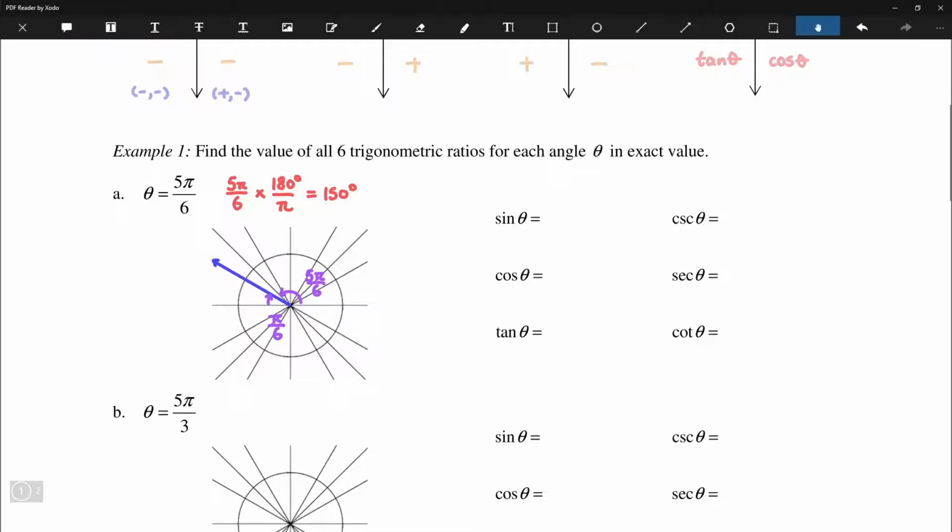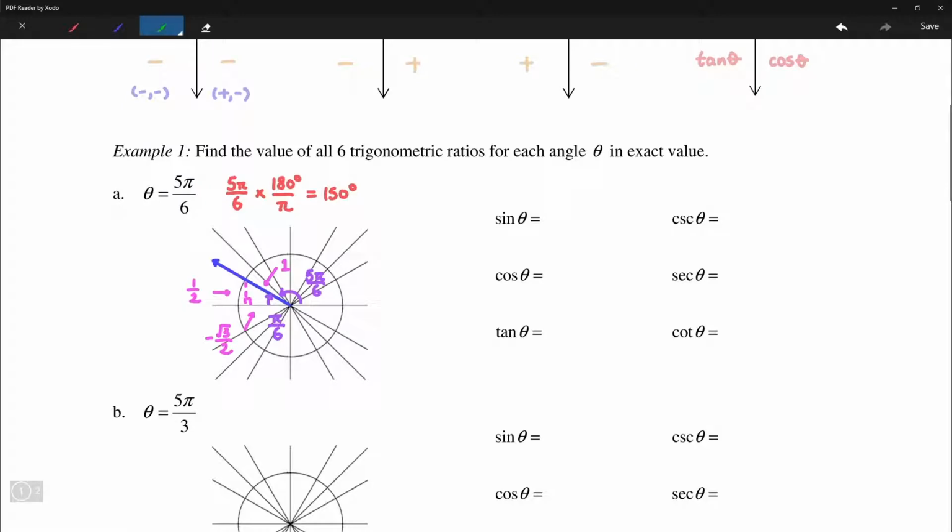And of course, we can use the pi over 6, pi over 3, pi over 2 special triangle. Just going to go ahead and draw that in here. We have a right triangle. We know that the y value here will be positive 1/2, and that the x value, because it is in quadrant 2, will be negative, and that it will be negative √3 over 2. Okay. So, of course, the hypotenuse or the radius is 1.